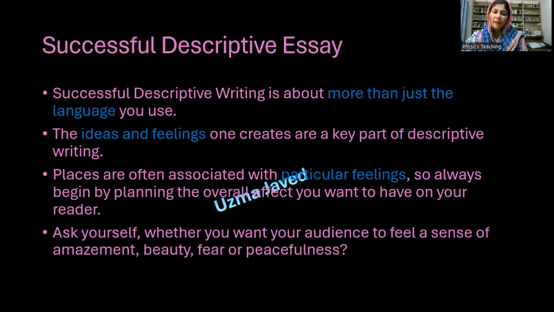Always bring into your planning the overall effect you want to have on your reader. The overall effect means, do you want your readers to feel sad after reading your attempt? Do you want your readers to go into a nostalgic mood so that they also start thinking of their childhood school? This is the thing that you as a writer have to decide.